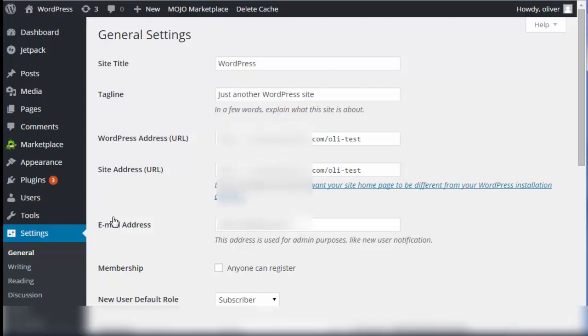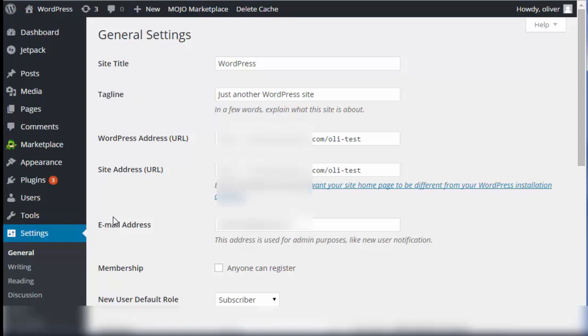When you click on general, you should be arriving at this page. So as you can see, it has site title and tagline on the top. Please make sure that site title and tagline have information that is relevant to your website. The site title, well, of course, it's self-explanatory, just the title for your website.